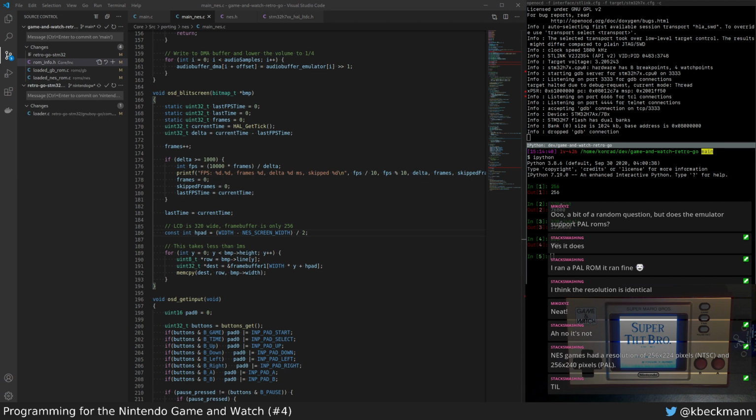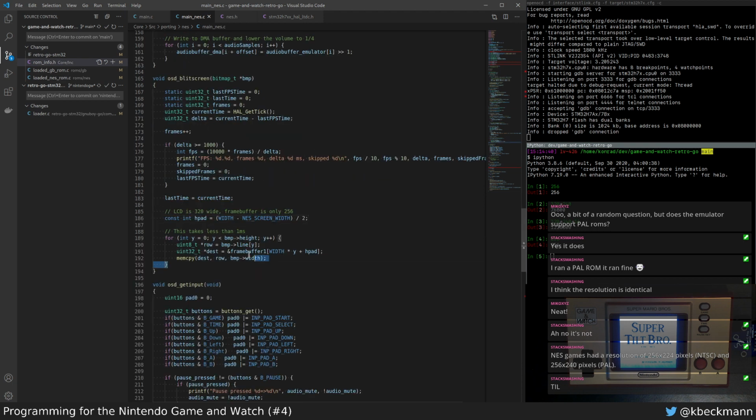So NTSC is a little bit more widescreen, I guess. But I honestly don't know if this actually handles it, because our height will be sort of automatically adjusted.